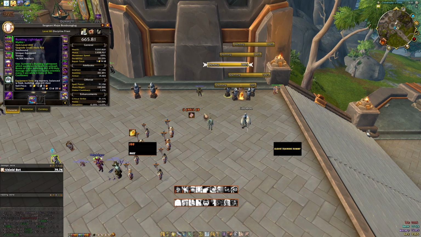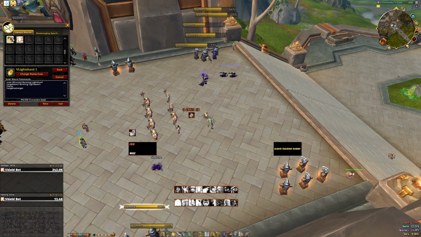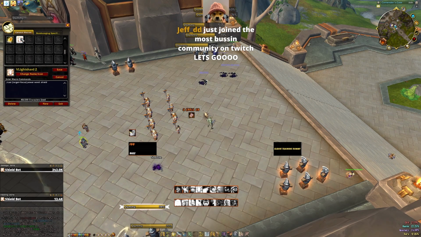Let's start with the first macro. It's going to throw your Lightshard at cursor and set Lightshard as focus while maintaining your current target. The second macro puts a Power Word: Shield on your focus target, which we just set as Lightshard.